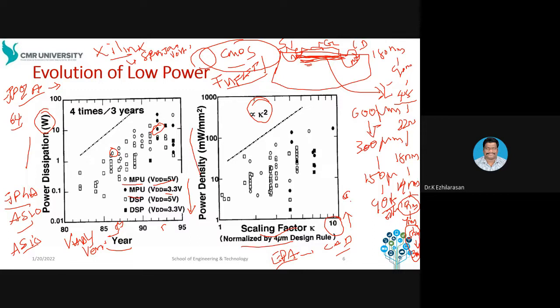Say, for example, if you fabricate 100 ICs, the cost of each IC is 1,000 rupees. But if you fabricate the same IC in a quantity of 1 million, then the 1,000 rupees will become 100 rupees. As the quantity increases with mass production, the cost will be less. That is why in our market we get the 8-bit microcontroller cheaply outside. It is mass produced, so the cost is very low.